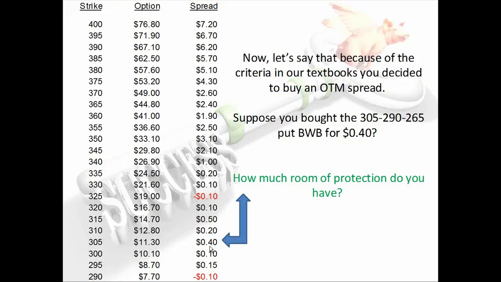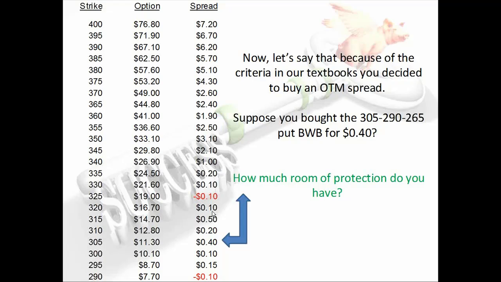So here we go, guys, and we see that the spread we bought for 40 cents, if the market moves down one strike, the spread is going to go to a 20-cent credit. Well, we bought it for a 40-cent credit, and now it's at a 20-cent credit. So we're actually up 20 cents. Now, if the market moves down two strikes, the spread goes to a 50-cent credit. That's not really that big of a deal. Here we will be down 10 cents. Okay, the market moved $10 or two strikes, and we're down 10 cents.